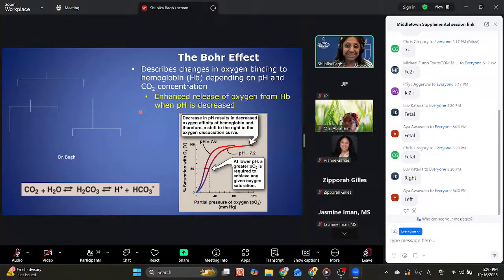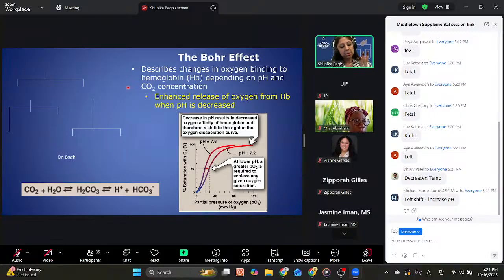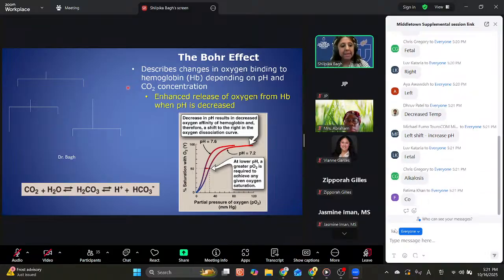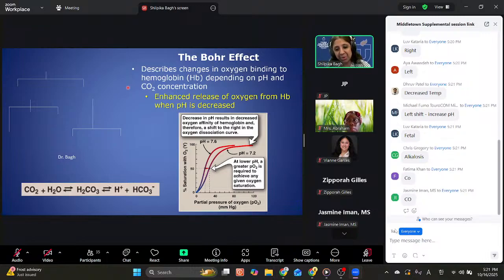And we talked about factors that shift the curve towards the right or the left. Just give me two factors that shift the curve towards the left. Hypothermia is good. So whatever shifts right, the opposite shifts left. Can you add two more? I know that low pH, low PO2, high PCO2, and high temperature shift to the right. But other than these, can you give me the opposites that shift the curve towards the left? Very good. Fetal hemoglobin and carbon monoxide poisoning.